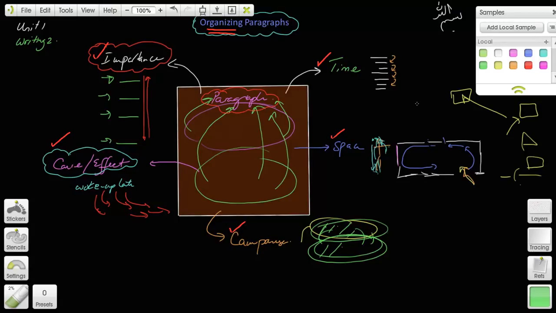They will flow more logically. And that is the idea behind organizing paragraphs so that they become coherent. And that we shall talk about in more detail next time, inshallah. So organizing paragraphs like this is very important. And there are other ways, of course, of organizing paragraphs. But what I wanted to convey here is that you should start thinking that there is such a thing as organizing the paragraph and the thoughts in the paragraph in a logical fashion, so it becomes more coherent and easy to understand for the reader.